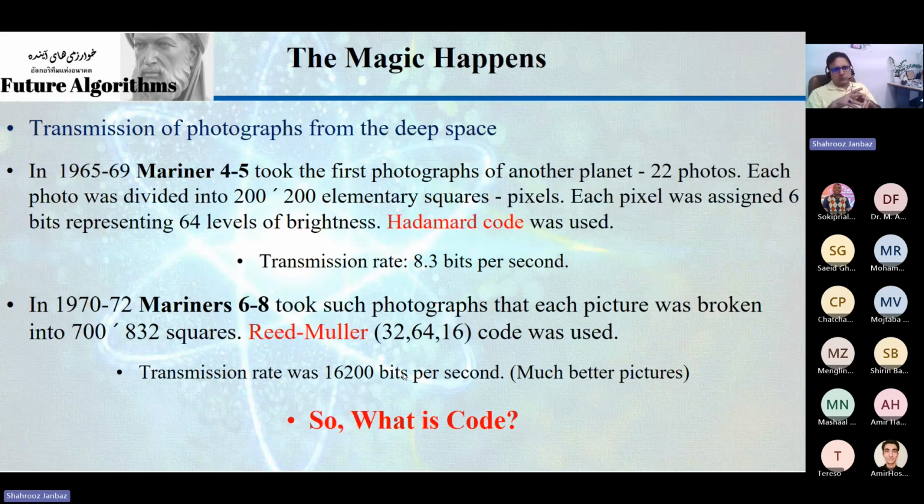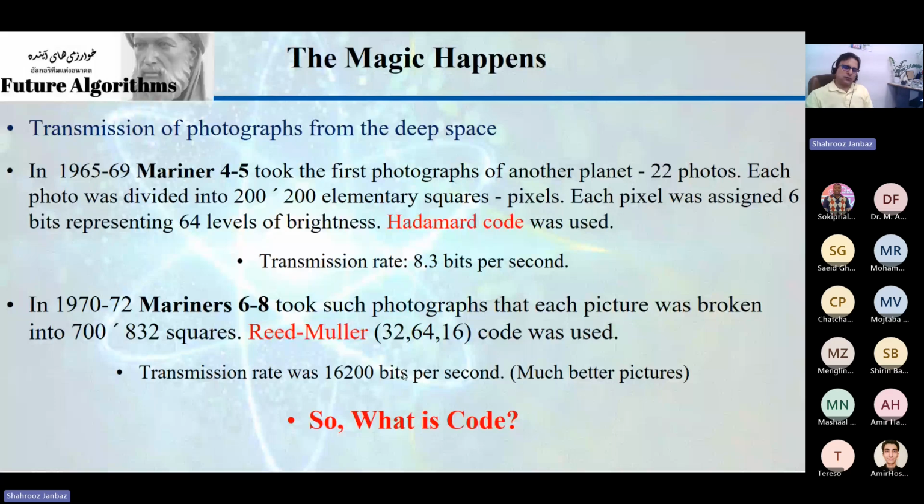Mariner 4 and 5, from 1965 up to 69, took the first photographs of another planet, 22 photos. Each photo was divided into 200 multiplied by 200 elementary pixels, and each pixel was assigned 6 bits, representing 2 to the 6, or 64, levels of brightness.